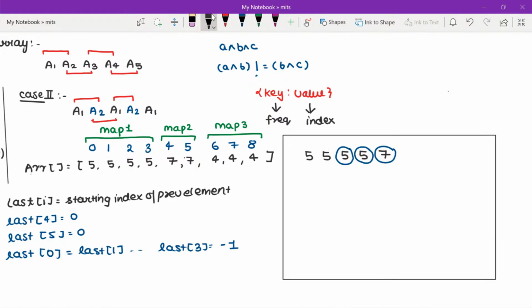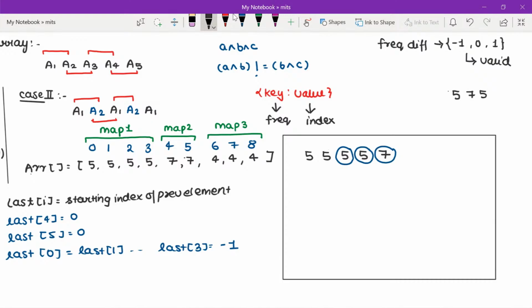In this case, you can just put 5 here, then put 7, and then again put 5. So this subarray is valid. So what I noticed here: if the frequency difference is one of these three integers, that is -1, 0, or 1, the absolute value should not be more than 1, then in that case the subarray is valid.